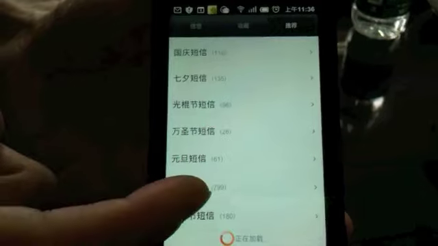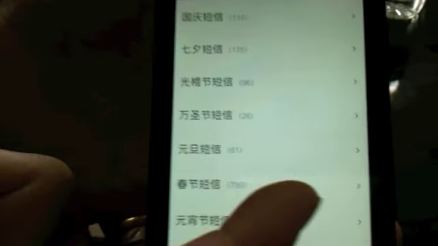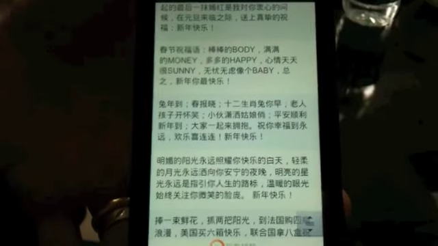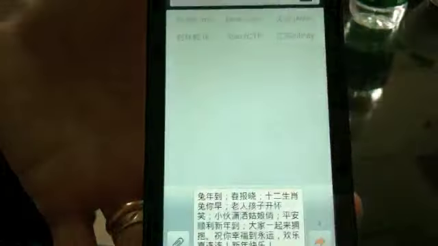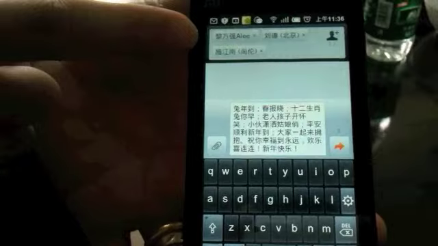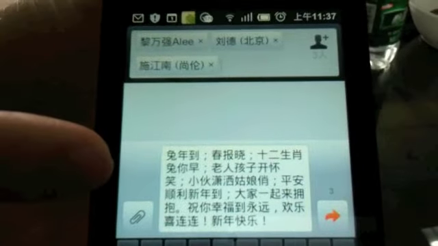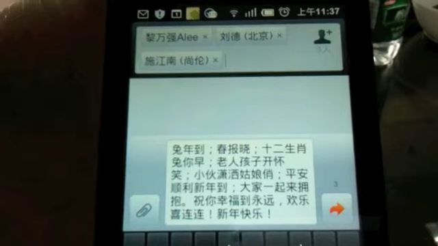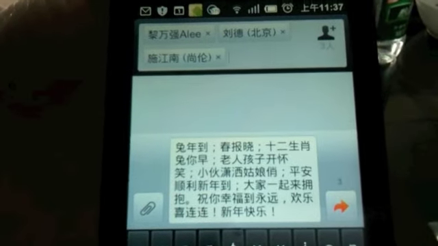And for any of the given festivals and holidays that come up, let's say for instance 春节短信, you bring it up, and then you see hundreds of thousands of greeting messages for 春节 greetings get sent to your phone. Select the ones that you like, do a forward, and then from your contacts, multi-select all your friends. For instance, let me select a few here. Let's select 3. Okay, now you have my 3 friends with these greeting messages that I would like to forward to them and hope they have a great spring festival.